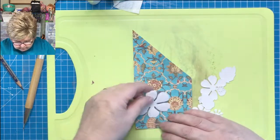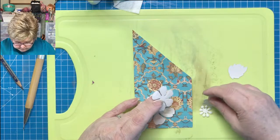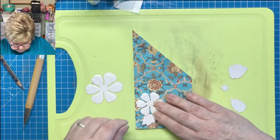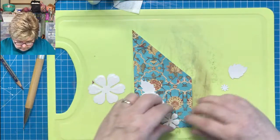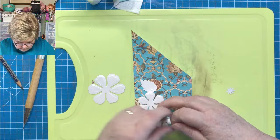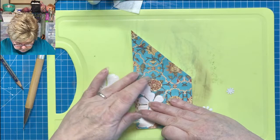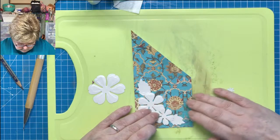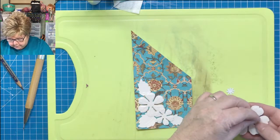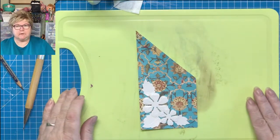So this flower here, I'm thinking is probably a bit on the large side. But this one and this one are probably okay. So I could build something like that. Have a little leaf going to the corner, and a couple of leaves like that. Maybe I can get away with that big fatter one going to the corner. That going like that, and this like that. I think that's quite a nice composition. That leaves me this big flower to play with and these little bits, which I can make a centre for my big flower. So they will not go to waste, definitely not. Do flowers in this house go to waste? I do not think so.